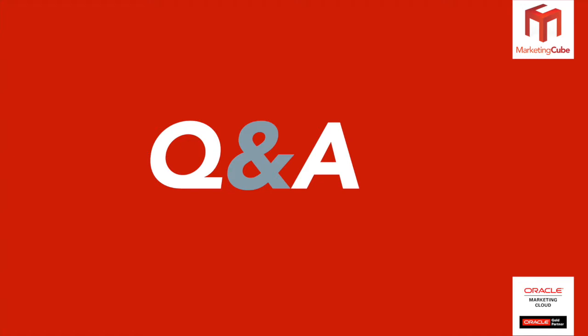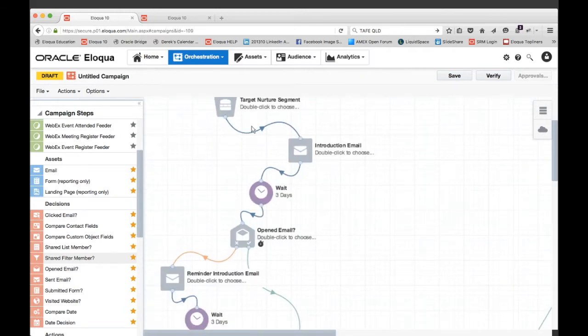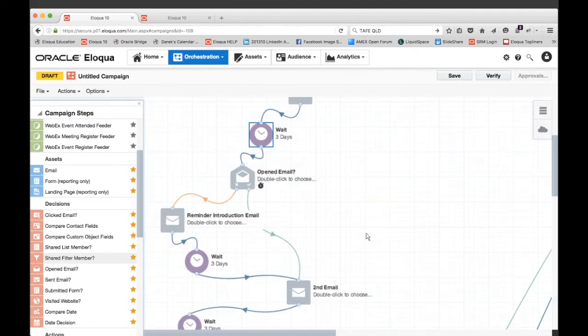If I go back to that particular campaign canvas, the cadence that I gave you in that example is actually driven largely by the person. So if we go to the top here, we can see that the campaign starts, the first email goes out, we wait for 3 days, and again, the 3 days was just a placeholder, so please don't take that as gospel, as the right number. But you can see here, people come through.